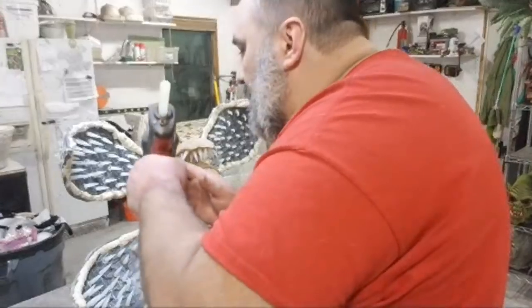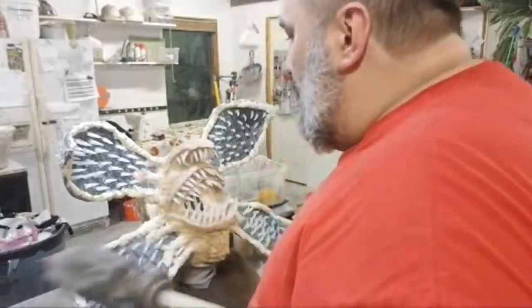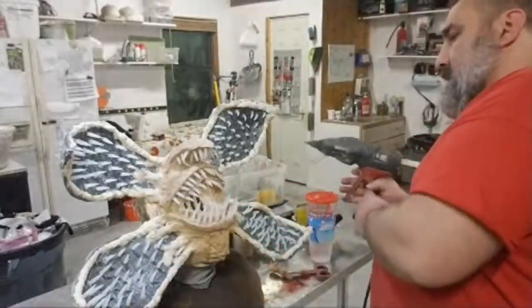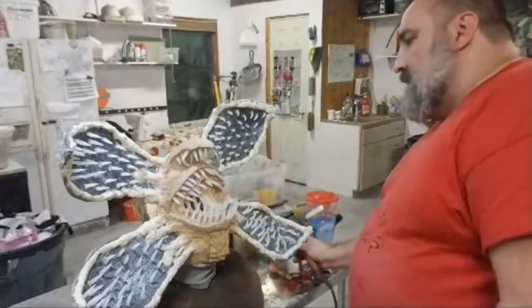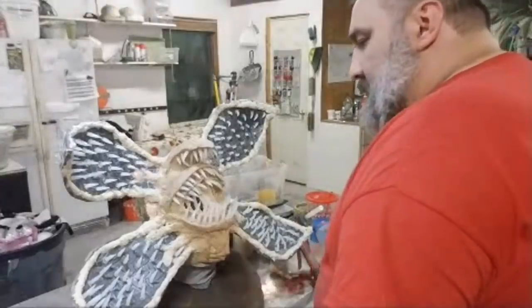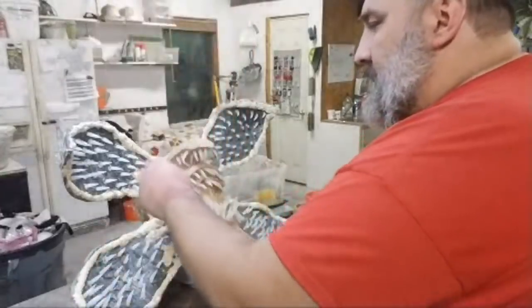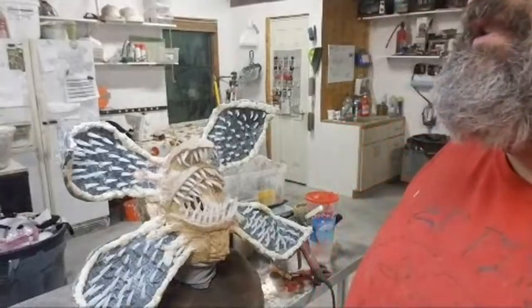A few areas that I can just fill with hot glue and make this guy a little more stable. All right, I think that's it for my hot glue gun. I feel pretty good about that. I'm going to give this guy some texture with some spray adhesive.